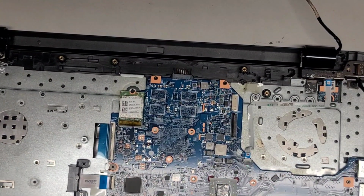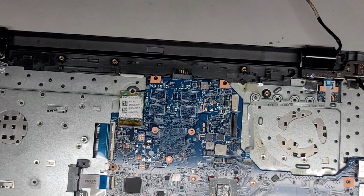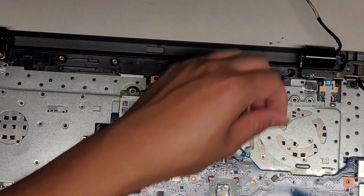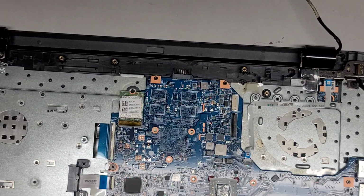All right, so now we got these two pieces. All right, so this one. And this one shouldn't be as big of a problem because we're putting the fan and stuff on top of it. So, oops, dropped my screwdriver. All right, so we shouldn't have as big of an issue with the JB Weld going everywhere. Okay, so got this piece. We're just going to cover that up. Just like that. All right.